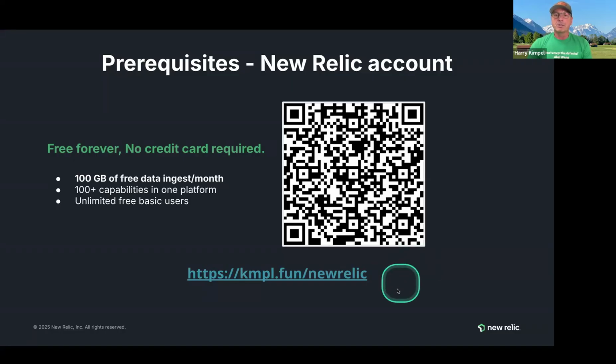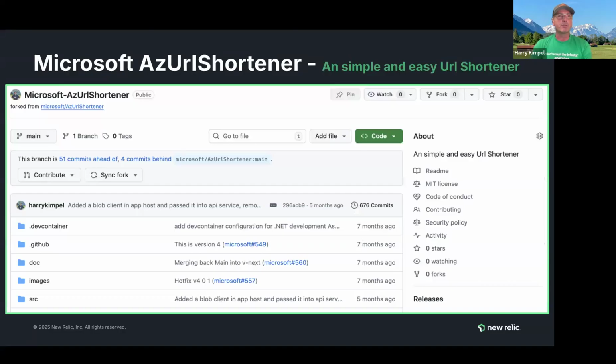Funny thing here on this screen, as you can imagine, this is my own domain, kmpl.fun, and I'm using this for URL shorteners. We used to use bit.ly for that, but this got taken away from us. I guess it got too expensive at some point, so I deployed my own version of a URL shortener. And this is a nice tool that is also coming from Microsoft.